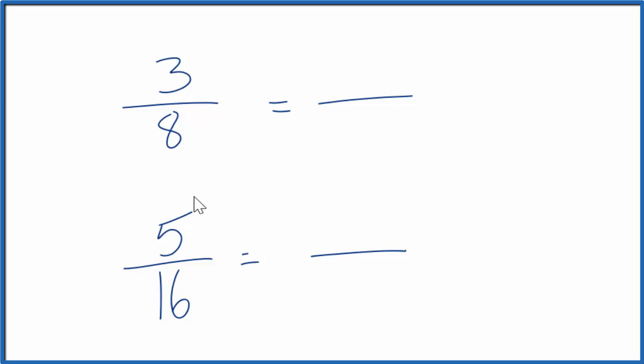The way we do this, we need to find out a common denominator. The denominator, that's the number down here. Then, if this is the same, we can just compare the numerator, the number on top. So let's do that.